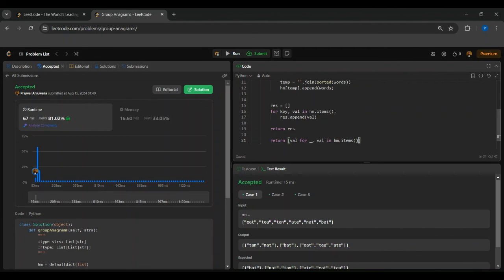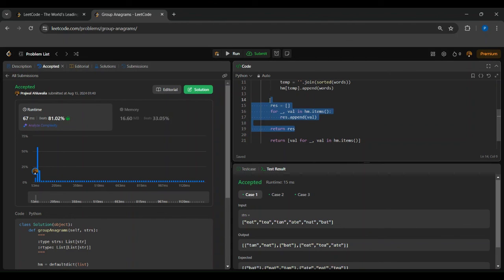So over here I used underscore instead of a key because we don't need the key. You can also keep it like this. So it's used when you don't need a value, but it is required in the for loop, so you can just keep it as an underscore. It doesn't matter if you keep it as underscore or a name, it will mean the same thing because they are not getting used.